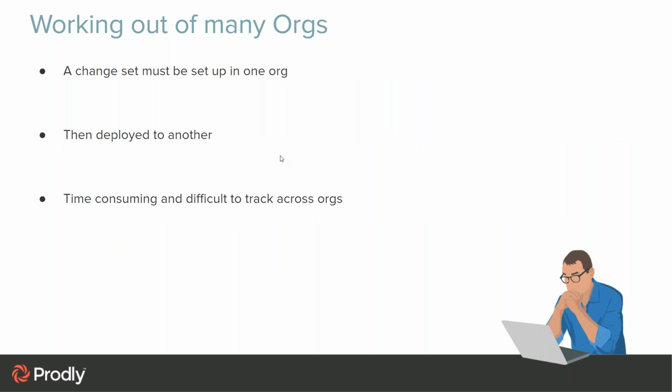Also, if we are working out of many orgs, we have to set up the change set in more than one place. We know this. We have to set it up in one place and then deploy it to another place. And then on top of that, it can be very time consuming, and it's difficult to track those changes across those orgs. That's probably one of the biggest things that I've seen, is the ability to track these changes and make sure that you're not overwriting someone else's work or even your own.